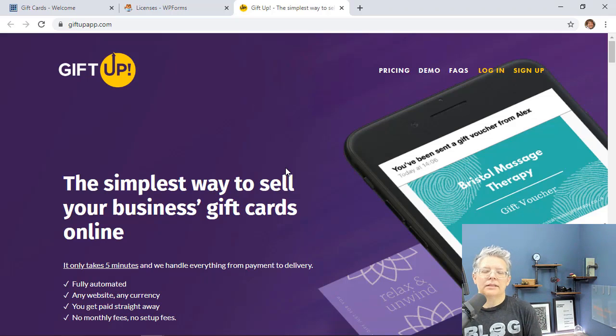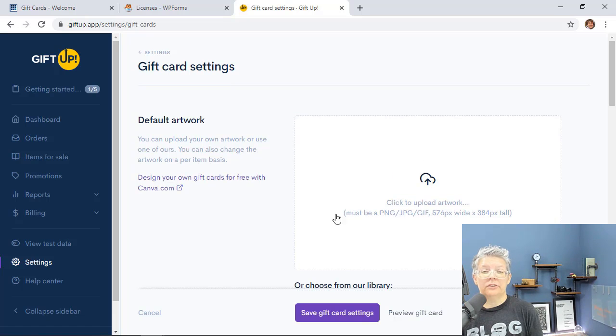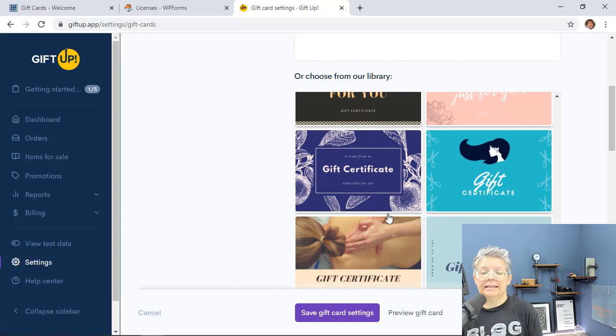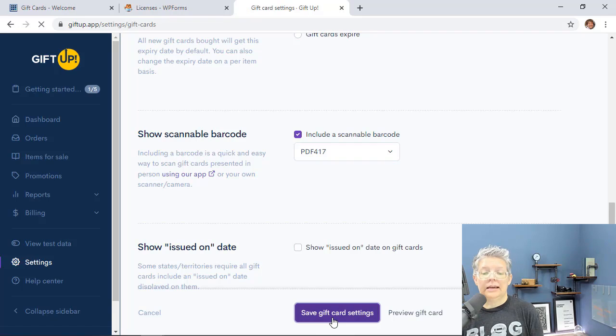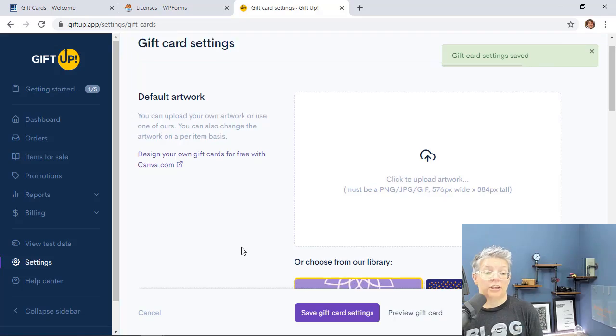And this is a really easy way to start setting up gift cards. The only downside might be that they do charge a 3.49% fee in order to do this. And that's on top of whatever fees you're already paying your merchant, like Stripe or SquareUp or PayPal. That'll be on top of it, but then you can share it anywhere. From here, you can set up your gift card. You can either upload your own image or choose from their library of gift card ideas, and then set everything else up here. And then once you save the gift card settings, you'll have a way to share it.